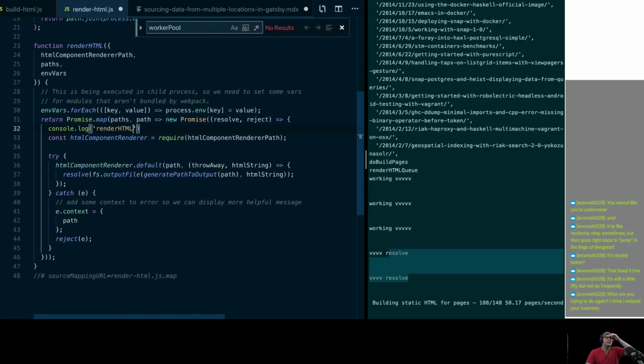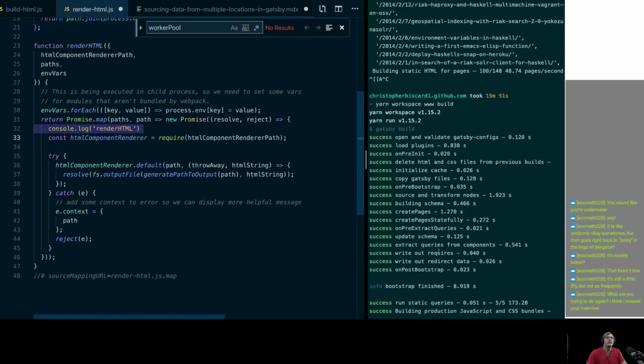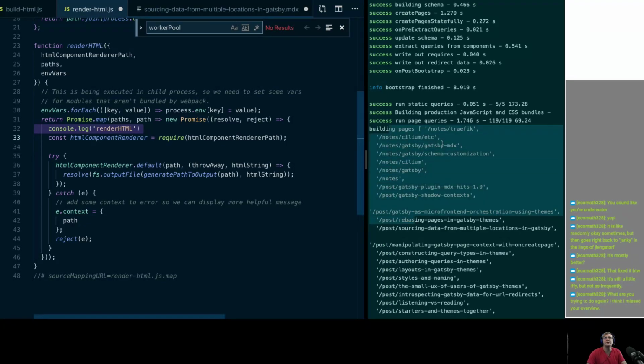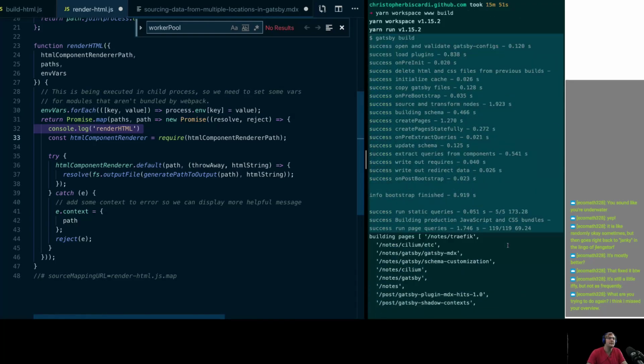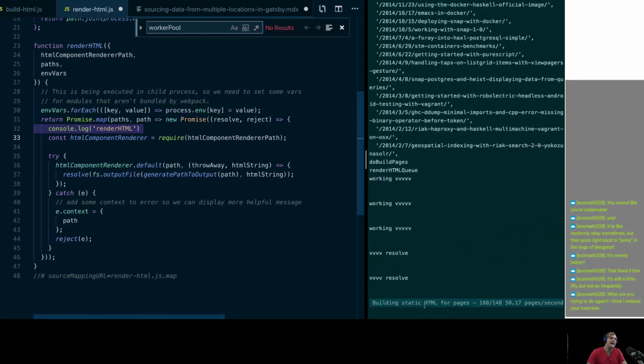So yeah, the issue is that on my blog, which is a Gatsby site that uses a couple themes and things like that, if you look at this output right here, and ignore the logs, these are my personal logs, you can see that I'm doing basically a Gatsby build on the site. It runs through a bunch of steps that work, and then it hits the building static HTML for pages step, and on page 100, just never finishes.